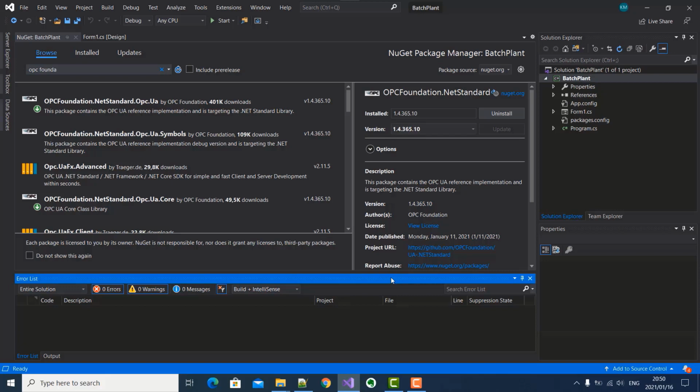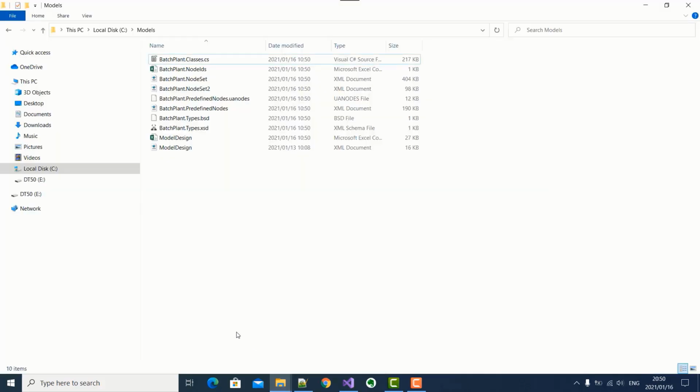So now before we proceed, we need to copy our information model design files into our project. So I'll go to the directory, and then I'll copy everything.